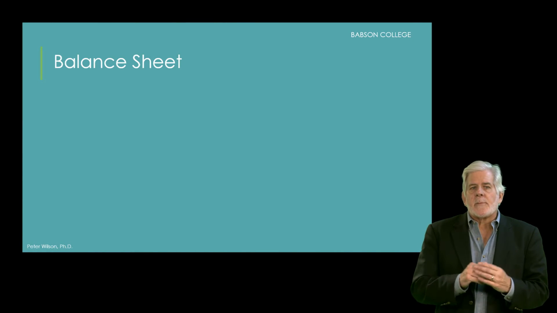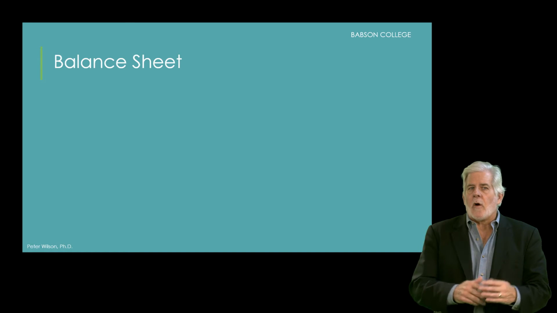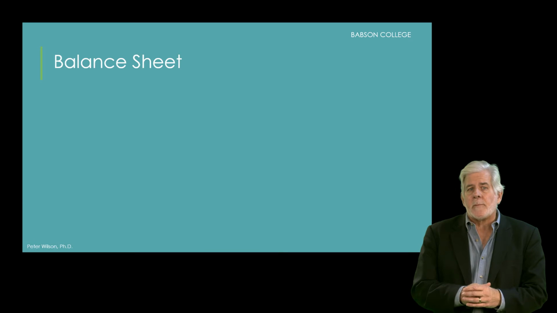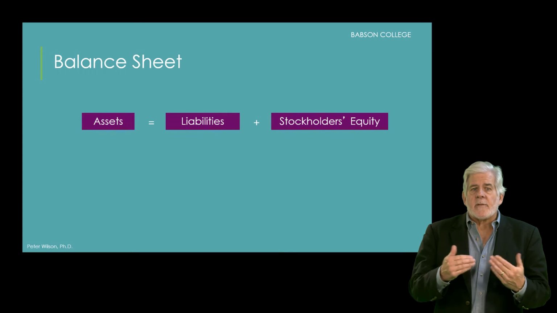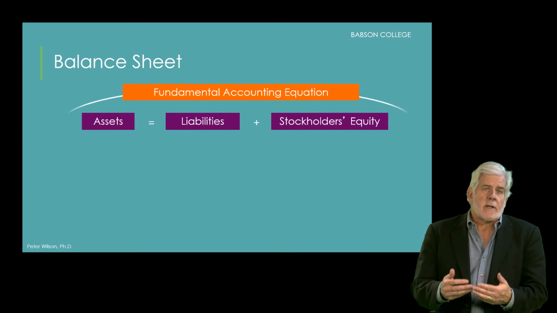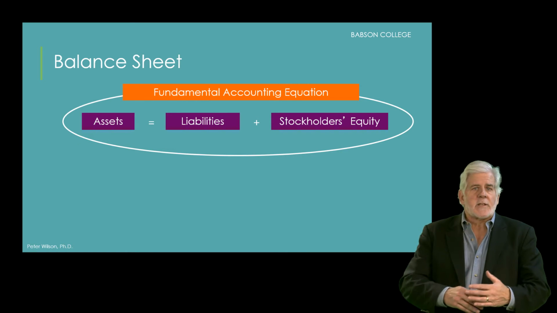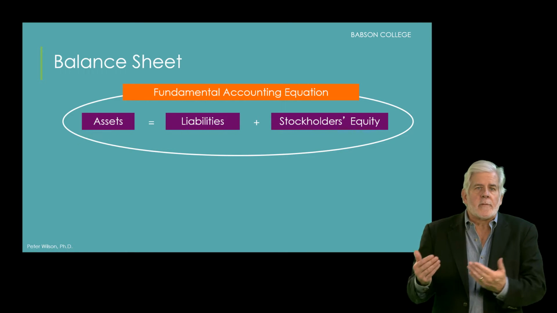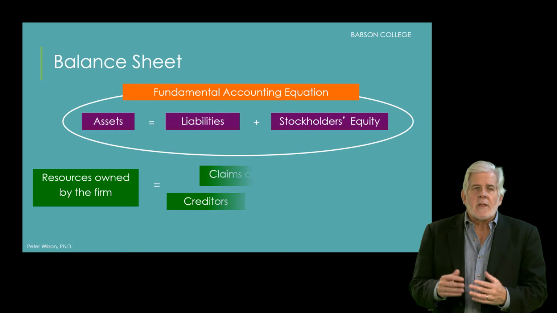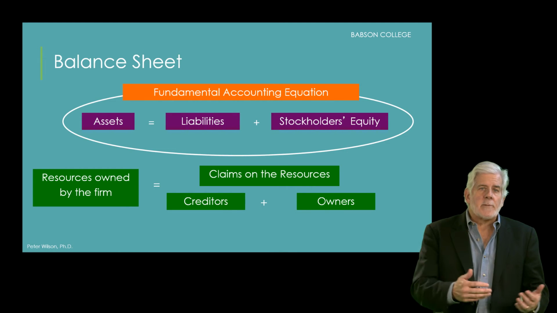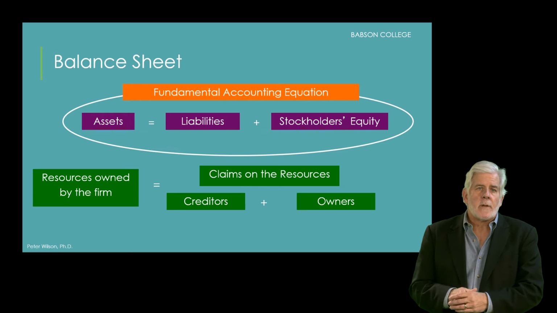The balance sheet is the primary financial statement in that all other statements are really just subschedules or are derived from the balance sheet. The balance sheet is defined by the accounting equation that states assets of the firm must be equal to the liabilities and stockholders' equity. This makes sense when you define assets as everything the firm owns that will provide a future benefit. These assets must be equal to the claims on those assets, where the claims come from the creditors and owners.